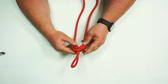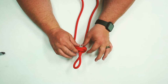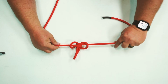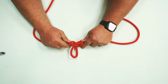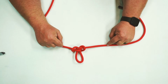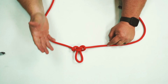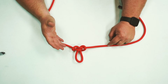I don't set this yet because this alpine butterfly is not set till you pull your two ropes away from one another. Now, this is an alpine butterfly. This is an inline multi-directional knot. There are some other knots that you can do for inlines. You can tie an inline 8, which is one of the other more common ones.